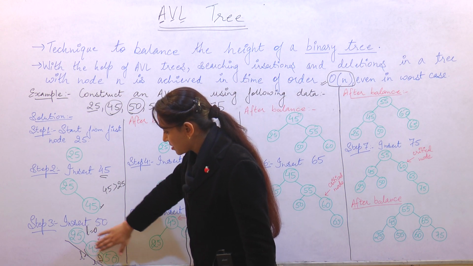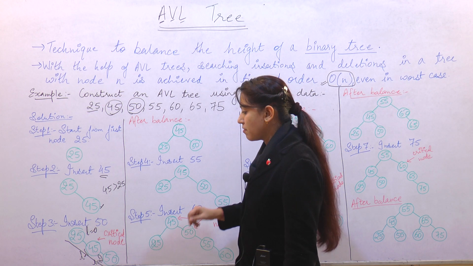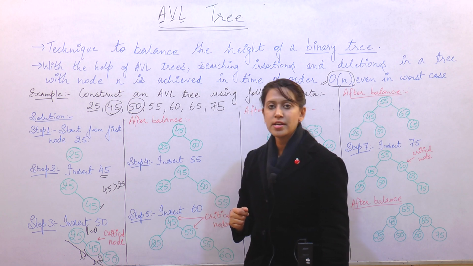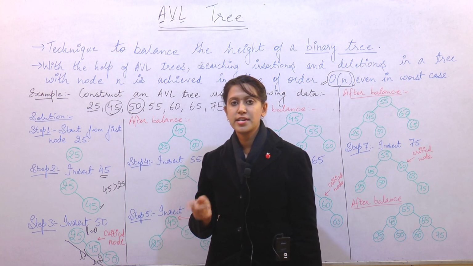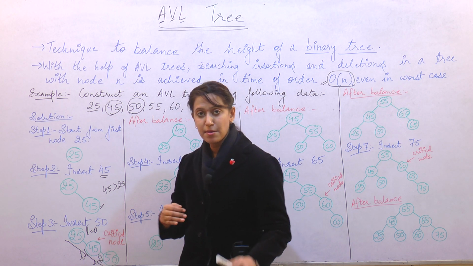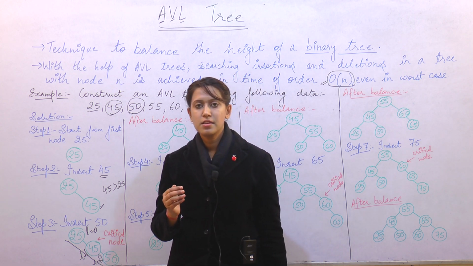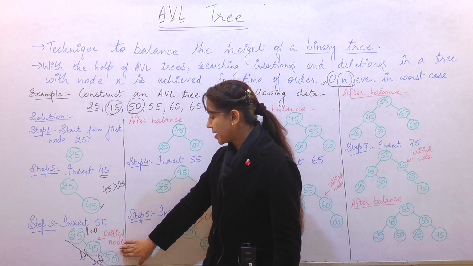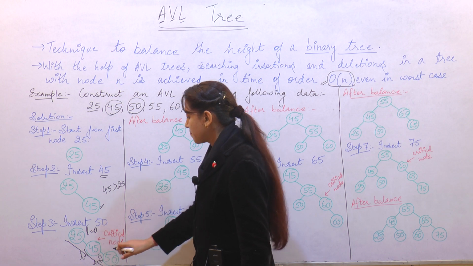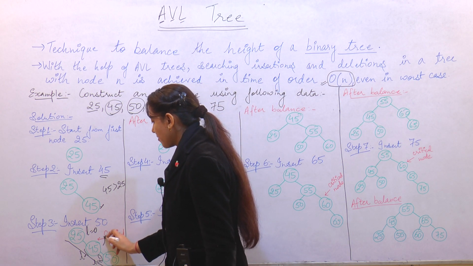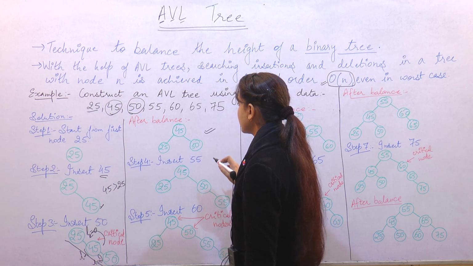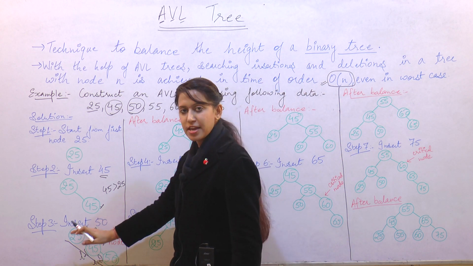So to balance this tree containing these three nodes, we will take a critical node. Now this critical node is a node that we will rotate in order to balance our tree. Critical node is the node that will be used to rotate so that we can get a height balanced tree. So here 45 is our critical node, and after taking 45, we will rotate 45 in left direction so that we get a height balanced tree. So we rotated 45 in left direction.